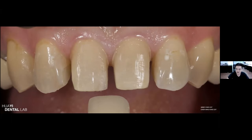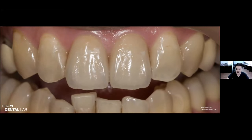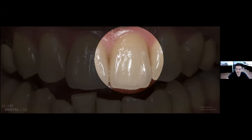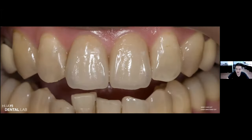You can see this is a lithium disilicate veneer. I chose the press, the HT. You can see that with the monolithic design and the Biomic stain, we can get this very nice effect, and it's a very neutral look. So the surface we can create as we want. I really like the 3D layer. It's easy to control, easy to create what we want, and it's not difficult.